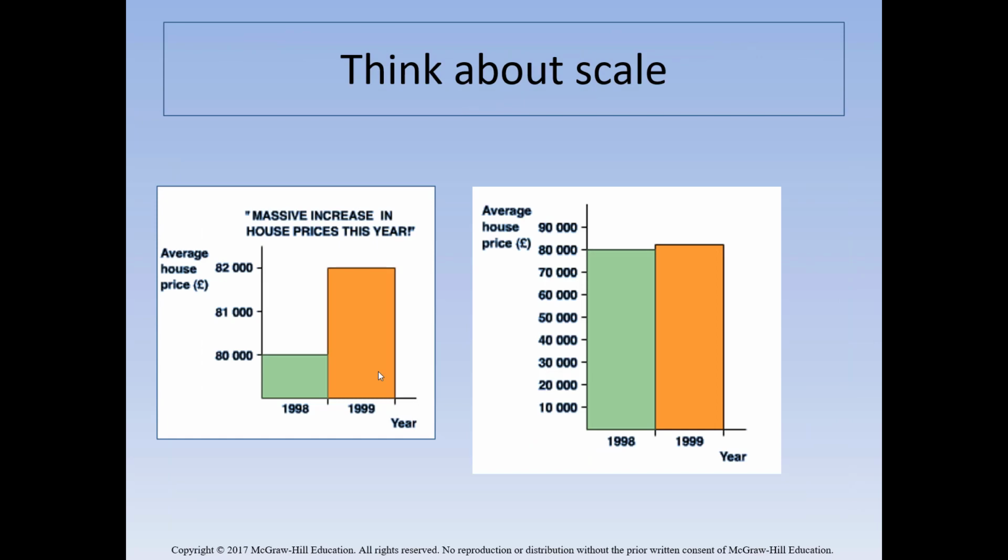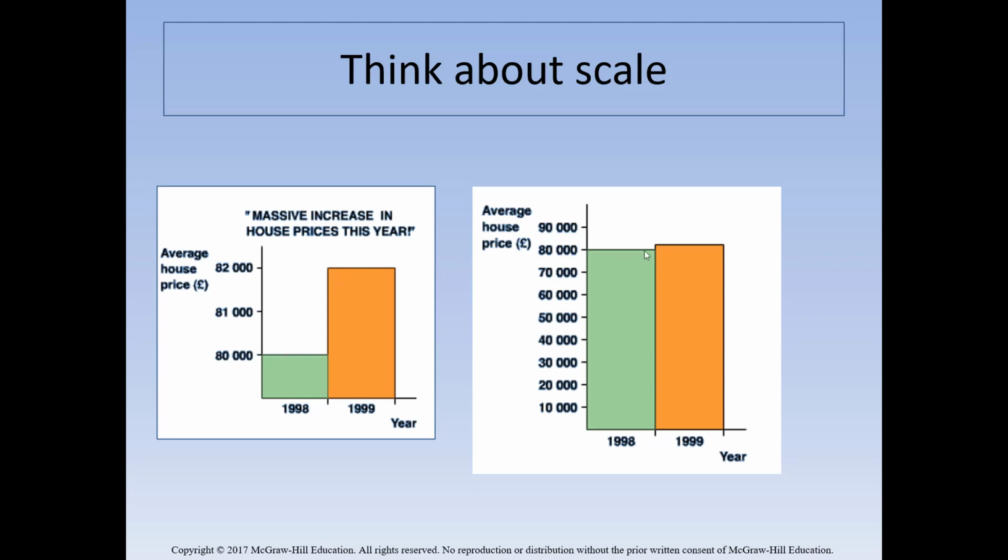So just thinking a little bit about scale, we've got 2 graphs here showing an increase in house prices over 2 years, between 1988 and 1999. So in the first one, it looks like the house prices have increased a huge amount. But in fact, relatively, they've not increased very much. In the second one, we actually show it from a base of 0, and we can see that they haven't actually increased very much. Now, which is correct here? In the first graph, the aspect ratio is all off. It almost looks like the house prices are 3 times as much in 99 as they are in 98.